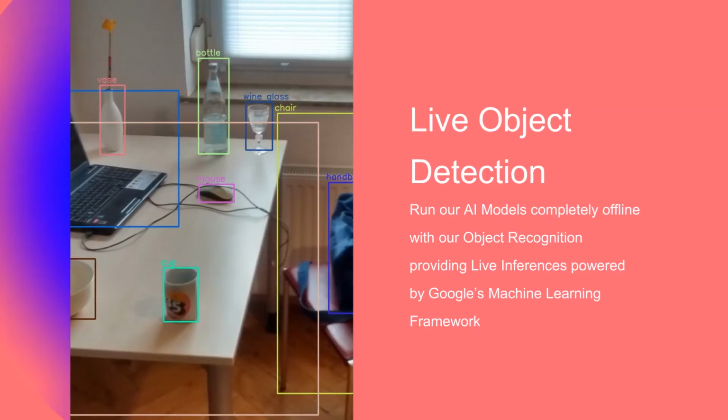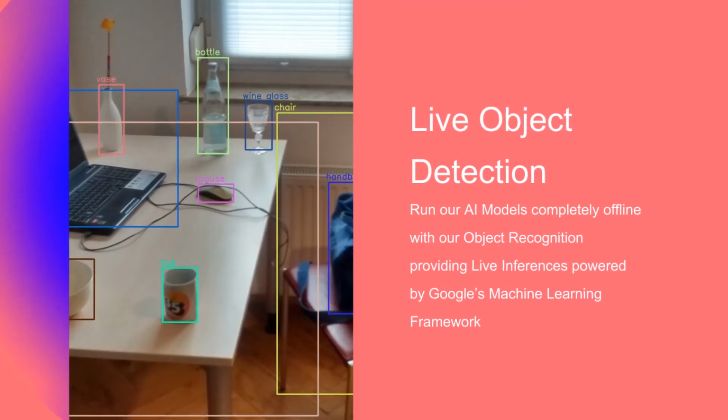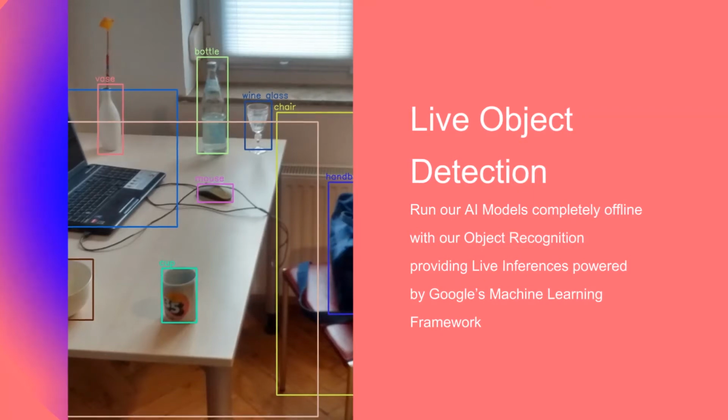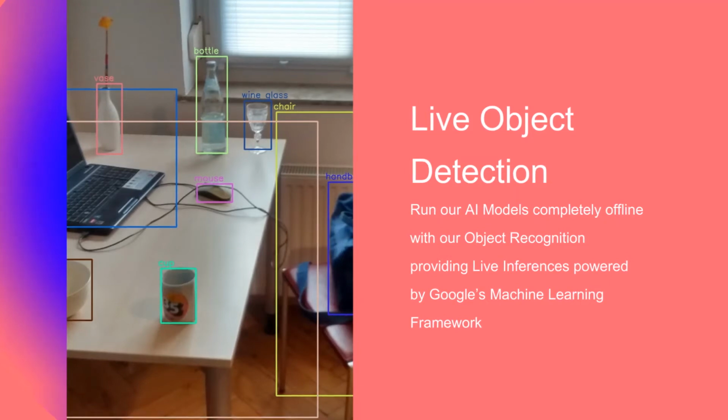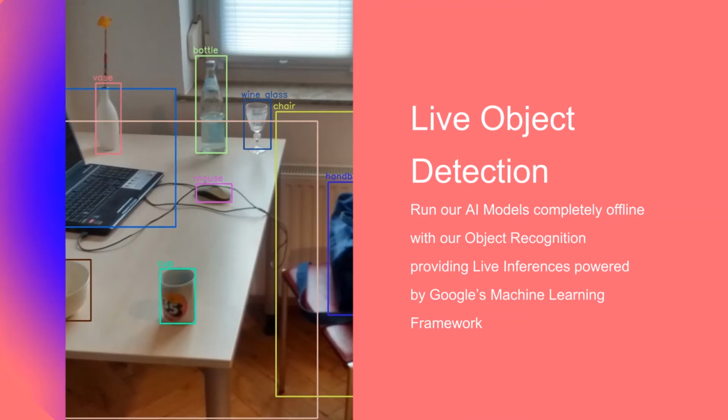So the first feature of our application is live image labeling. Using this feature, a user can just point the phone camera at any object around them, and the phone will be able to tell the person what all it detects in the photo. For example, if you point it outside where there are lots of trees and benches, it will tell you that there are trees and benches in the image.